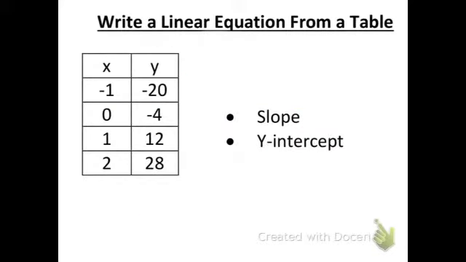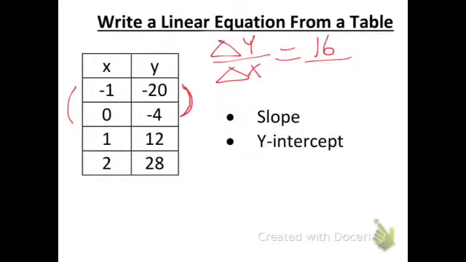Jumping over to the bottom on the right side there, you're supposed to get the slope, the intercept, and then write the equation that goes along with it. So when you're trying to get the slope, you have to look at the change in y, and you have to put that over the change in x, also known as rise over run. So the rise from negative 20 to negative 4 is positive 16. In case you didn't know how I got that, I can do negative 4 minus negative 20, and that gives me 16, because subtracting a negative is like adding. So negative 4 plus 20 gives you 16.